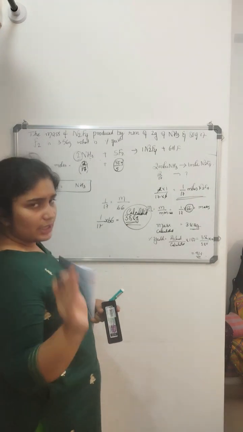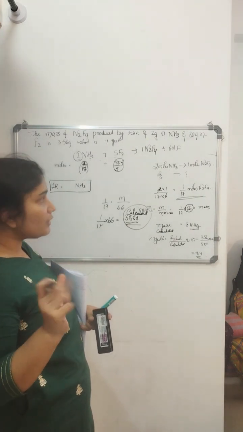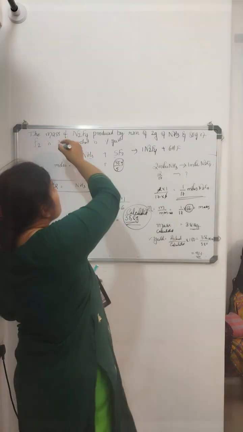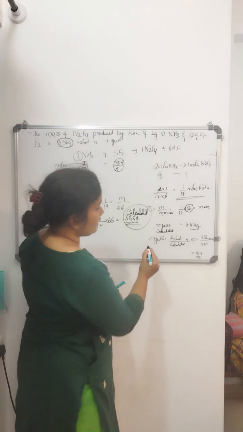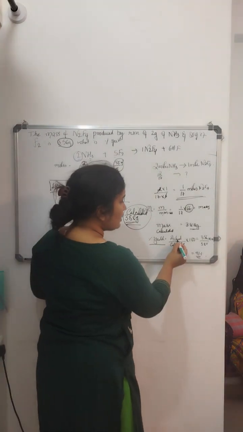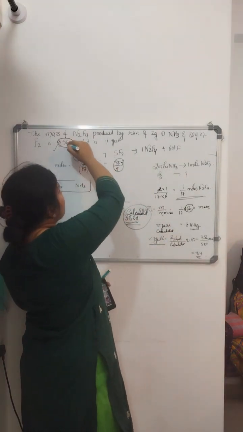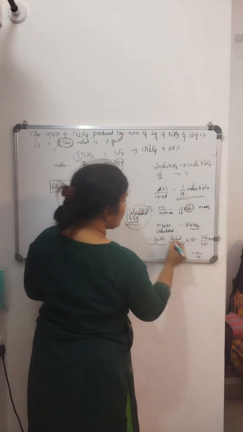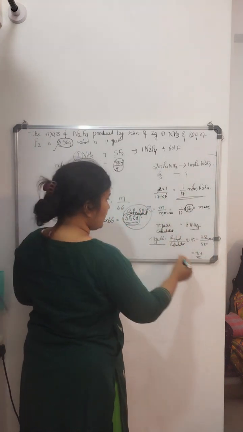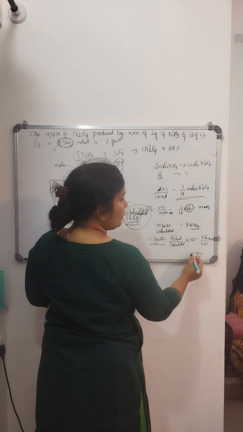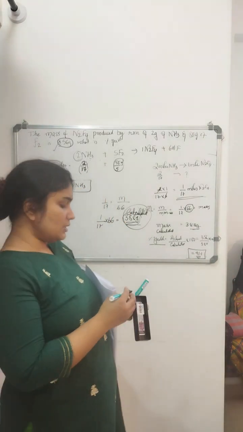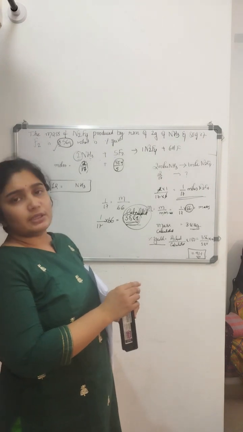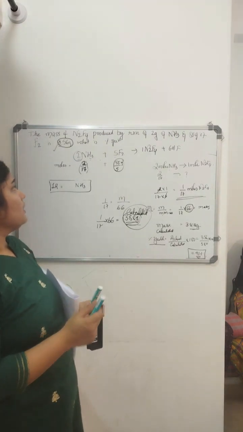But it's not. Any reaction, I told you, will not give you 100% product. So they have told us what the product is for this reaction. It's 3.56. So let's calculate. Percentage yield is equal to actual yield, that is what we have obtained, 3.56, divided by calculated yield, that is what we have calculated, 3.88, into 100. So that gives me around 91%. So this reaction gives you 91% yield.